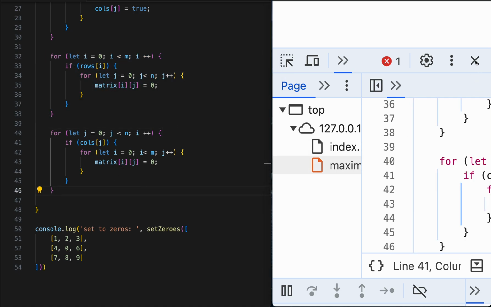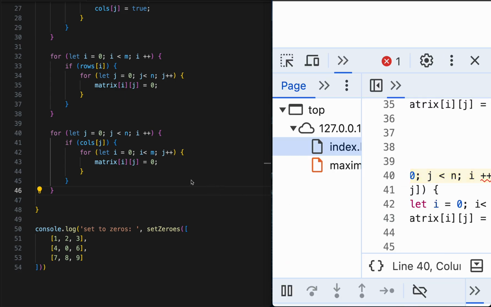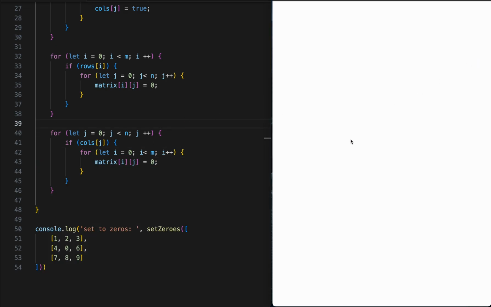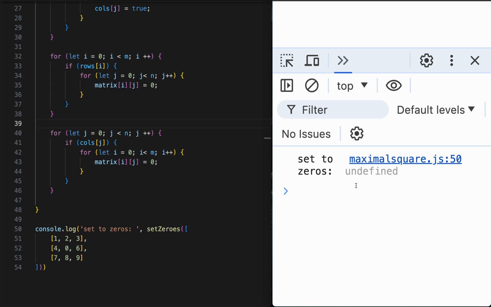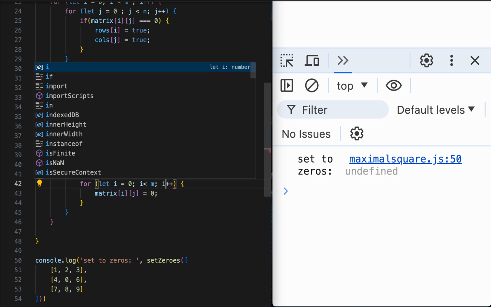Let's see, still getting one error. Let's see the output. What is the problem? 40. Okay, so here we have j and j plus plus, that's fine, and I plus plus, that's fine. Perfect. Let's see the output of this problem. This time we're getting 0 undefined 50 line fee. Okay, so why are we getting this 0? Okay, fine. This is the I.